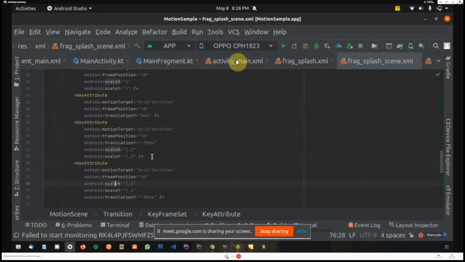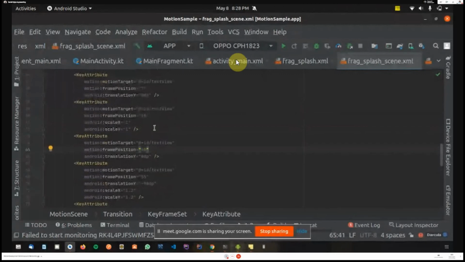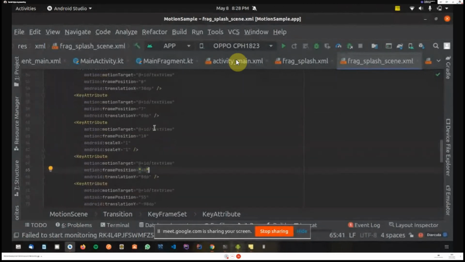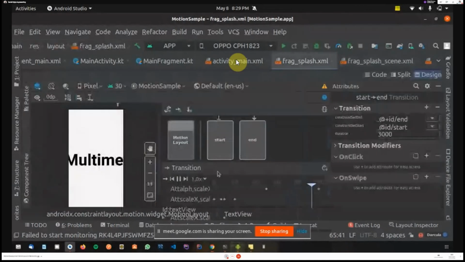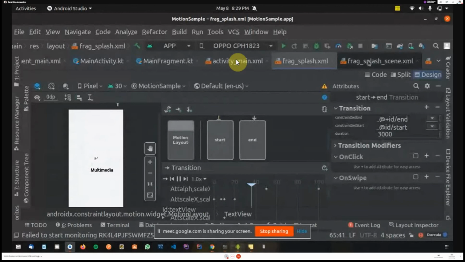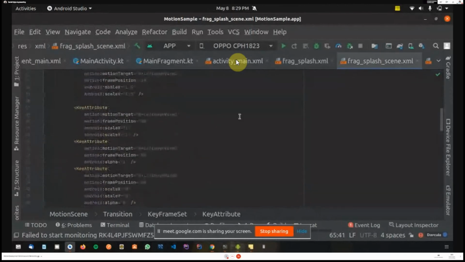So this is at 55, at 40, yes, that's the attribute that I wanted it to take. And then at 10, at 7, and then at 0. So that's for a text view.